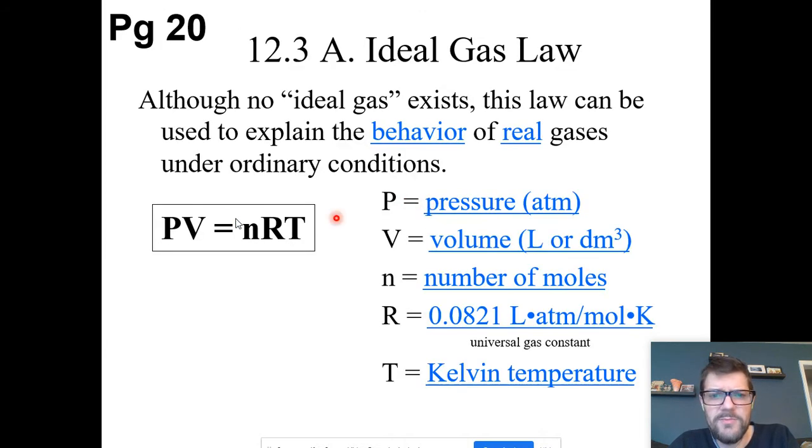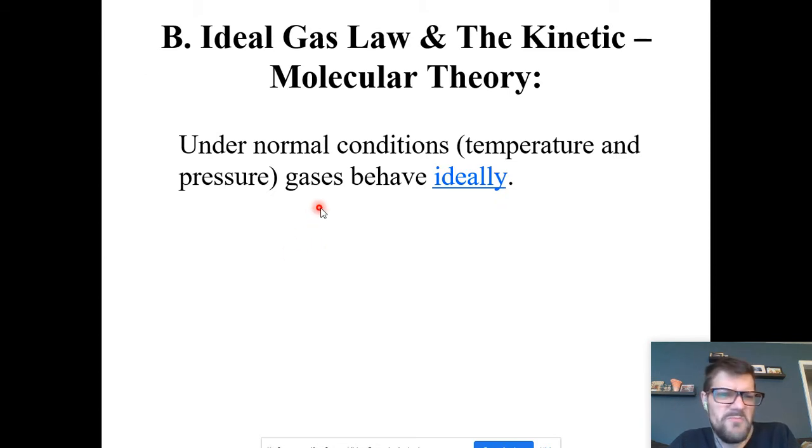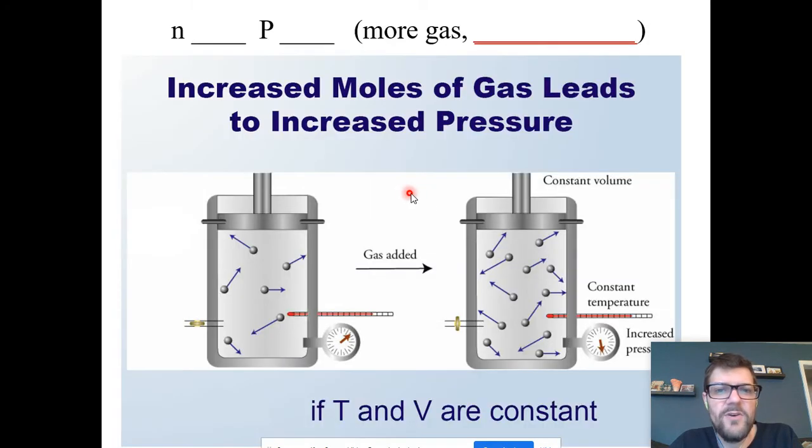Let's unpack it a little bit more. Again, PV equals nRT, by looking at some stuff that we've actually already looked at. Under normal temperatures and pressures, gases behave like this. They follow these rules. And the rules are, again, as we've generally discussed, that the more of a gas you have in a container, so as n, the number of moles, goes up, the pressure also goes up. And I think that's pretty intuitive if you think about it. More gas in a container gives you more collisions, and more collisions leads to more pressure.